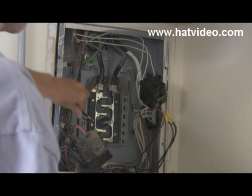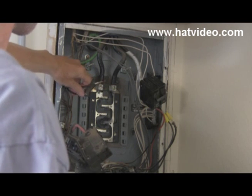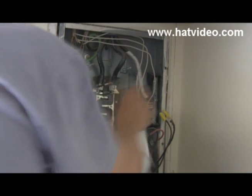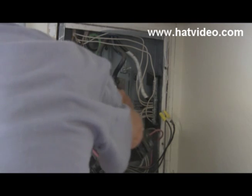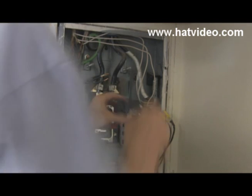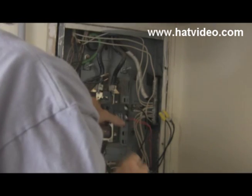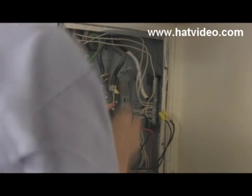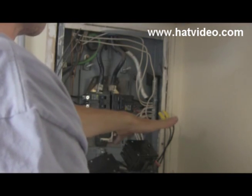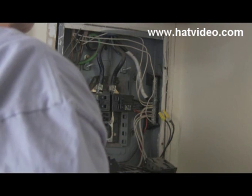Now we can't lower these — they're not long enough. So we're going to have to put this on a breaker and move it to the top space. Before we get into doing that, one thing we've got to do is clean everything off. We've got that second wire in, and another good thing about doing it like this is when it's away you can really give a good pull test to make sure you've got your wires landed solidly in your breaker. It doesn't matter which side they go on because they're going to be splitting the load between both phases anyway.